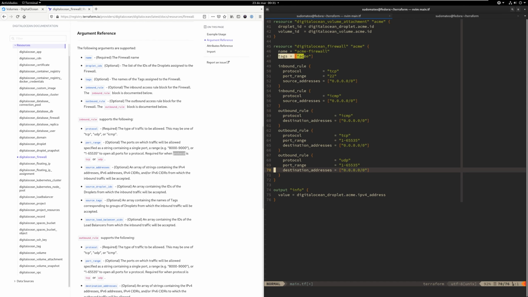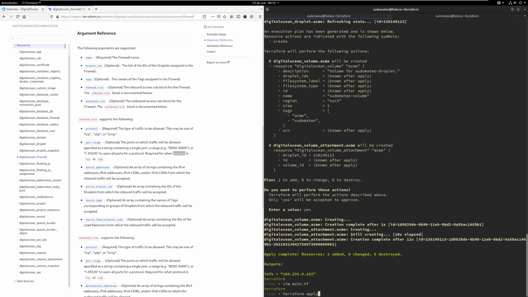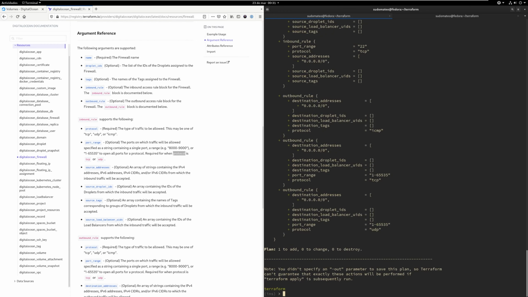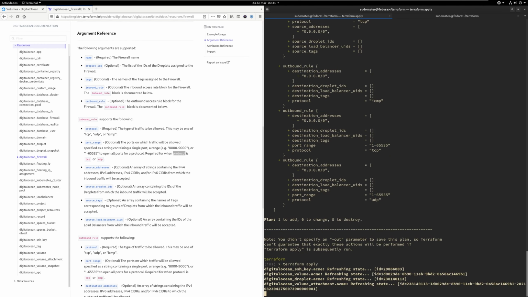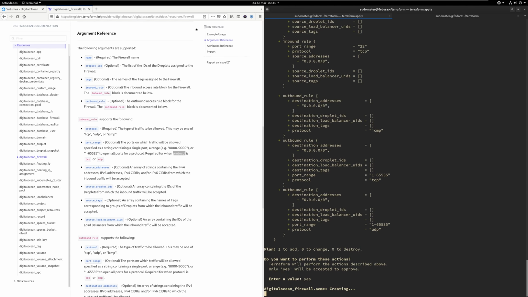Any droplet with the tag Acme will be added to this firewall, and here are all the rules that this firewall will have. Now if I save and quit, run Terraform plan, it's going to want to create this firewall for me. I could run Terraform apply, and then yes spells yes.